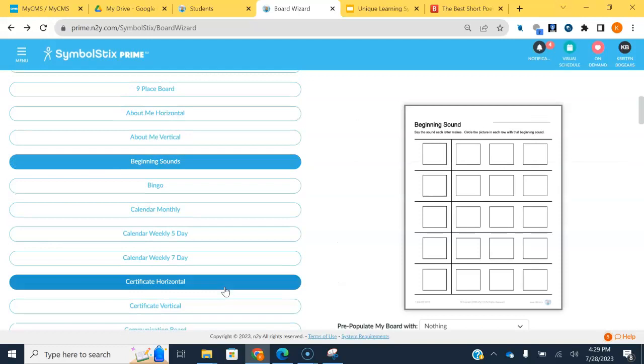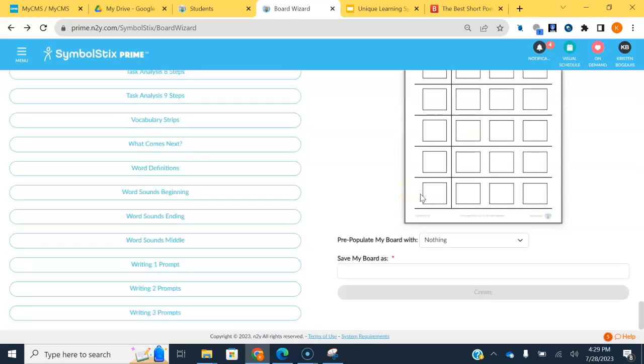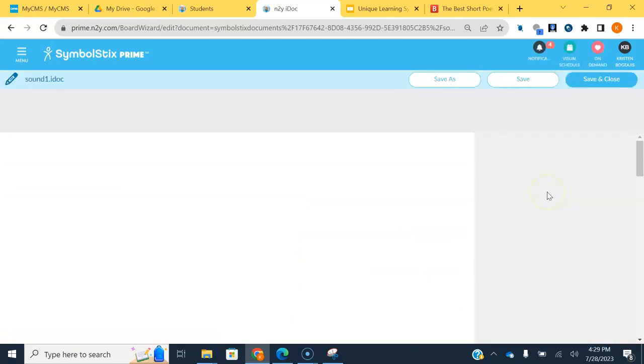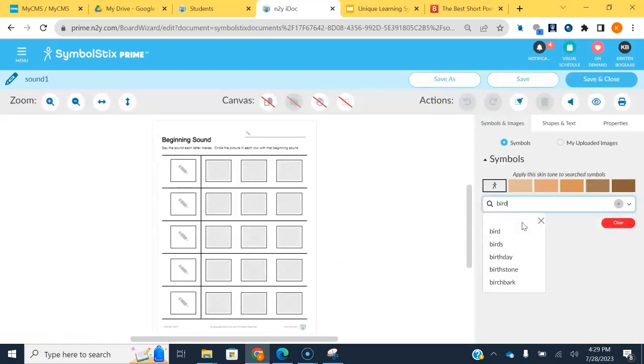And then they have all these fantastic worksheets. You can make your own beginning sound worksheet. Like literally, I'm just going to pull it up. Sound 1. Look how easy this is. Bird.